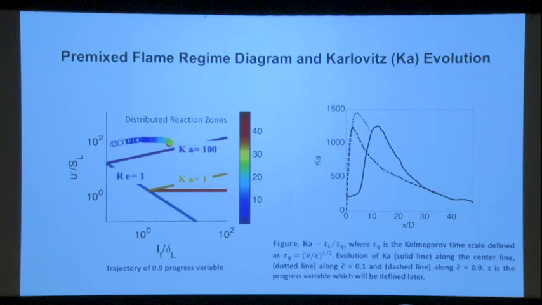This right figure shows the Karlovitz number computed at different progress variable isocontours: representing the preheat zone at a value of about 0.1, represented by the dotted line, and the progress variable 0.9, which would be on the product side of the flame, represented by the dashed line. And in all cases, the Karlovitz number is extremely high. It's well over 1,000 far upstream, until you get to a jet diameter of about 20 or 30, where you get significant reduction down to closer to several hundred. So these are very intensely mixed flames that are subjected to lots of turbulence.